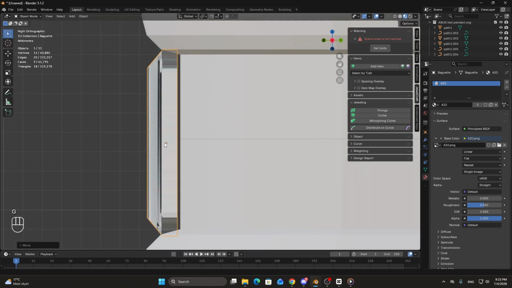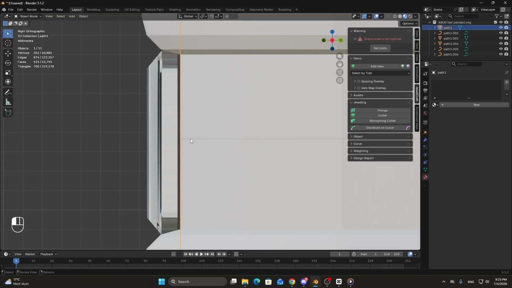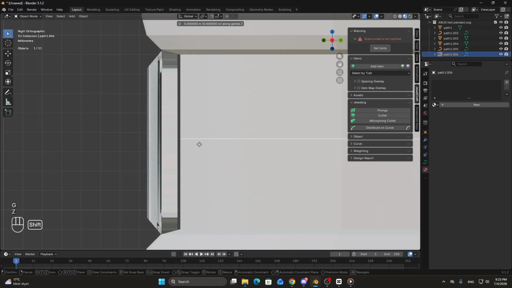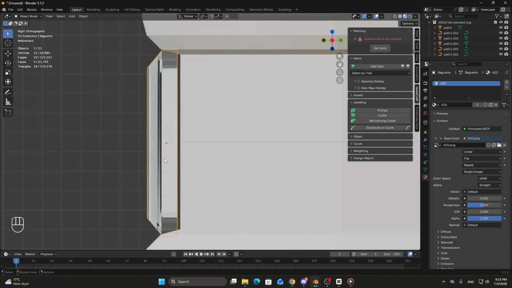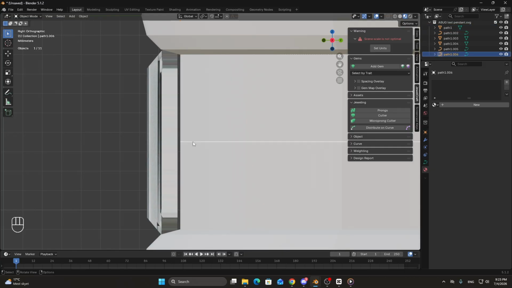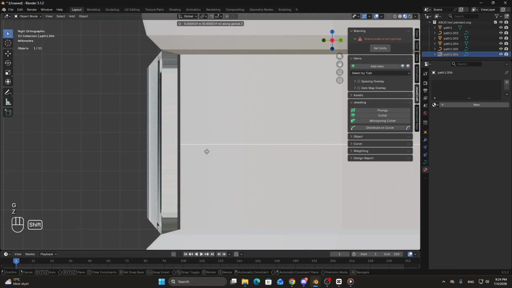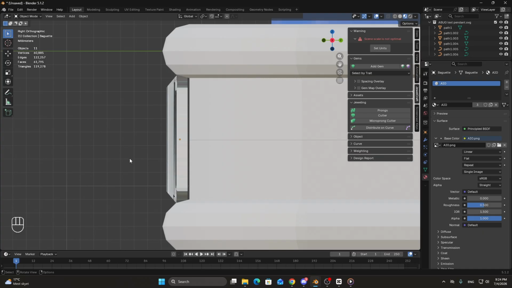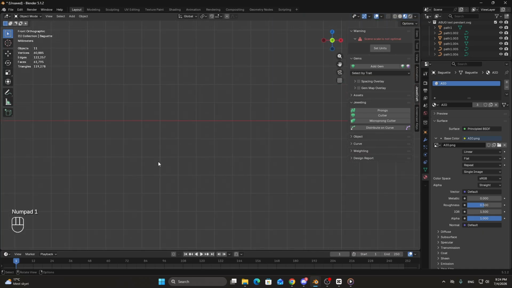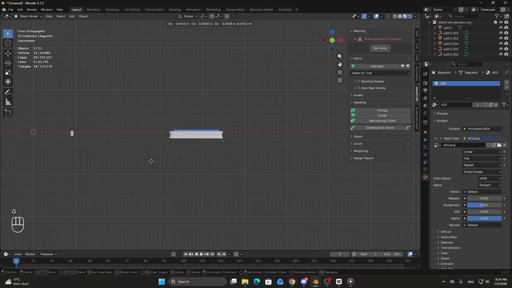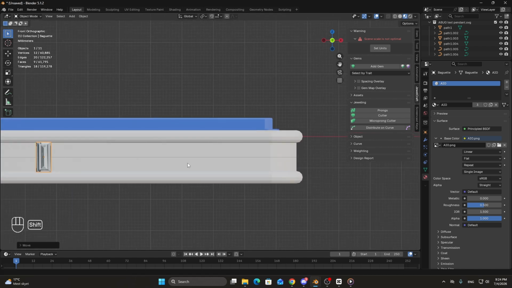Just like so. And as you see, this middle part isn't really lining up with the edge, so we select the edge. Just try to hit the edge, then press G set and move it down a bit until it lines up. Okay, up a bit more. Yeah, that's good. Then move this over here. GX, just like so.